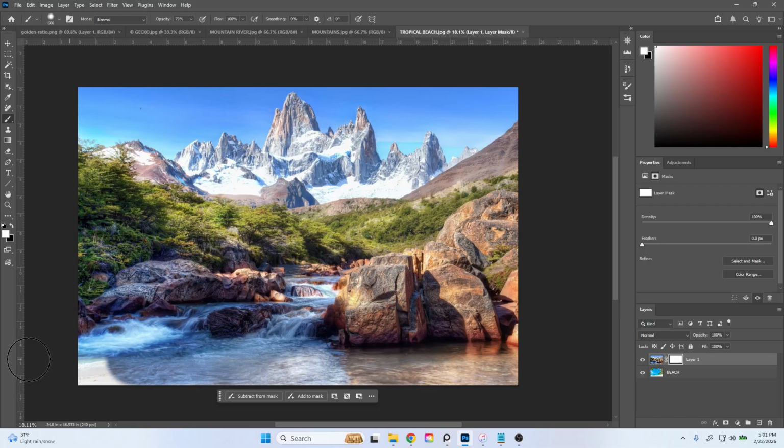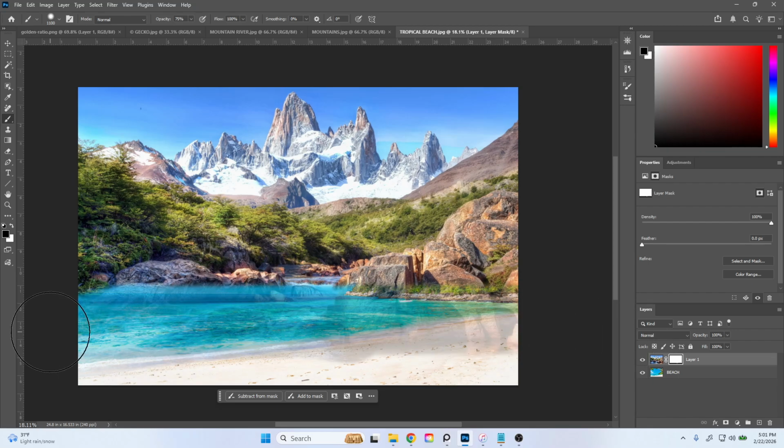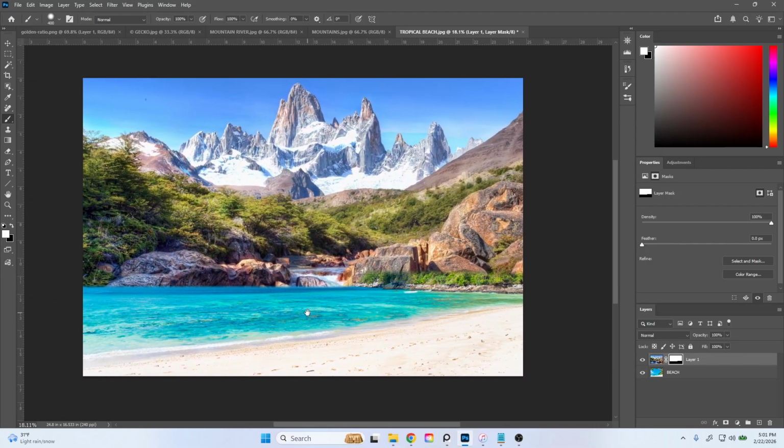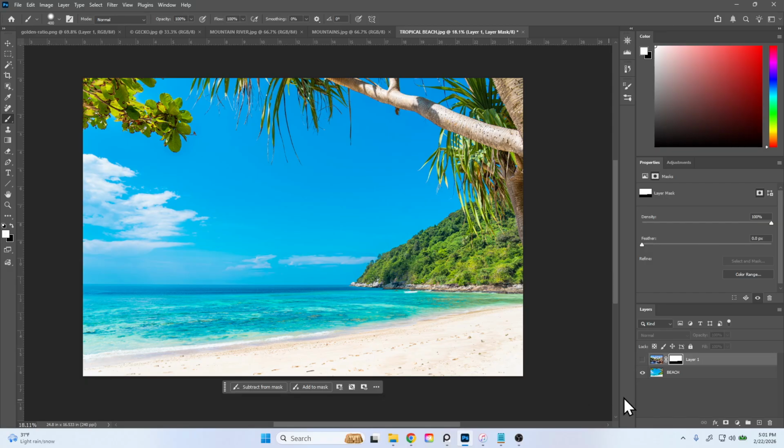Another thing you can do, so let's leave that. Let's go back to where we were and paint some away. Opacity, get more of it. Paint some back. And now you can use your mask also to do, so let's add, we'll just take the mountains away by turning off the layer quick.